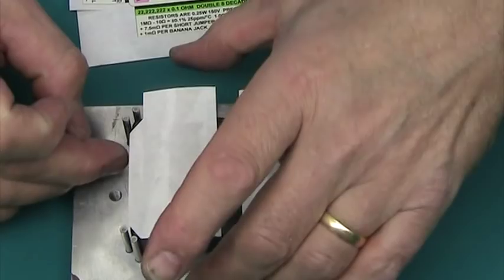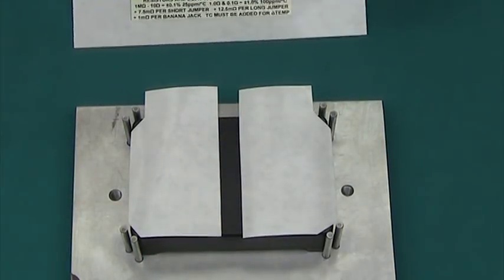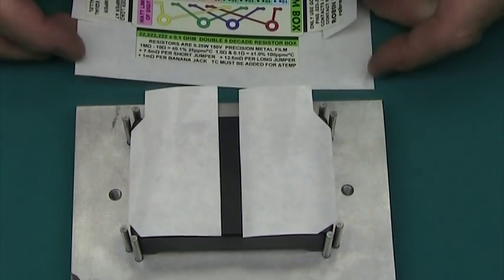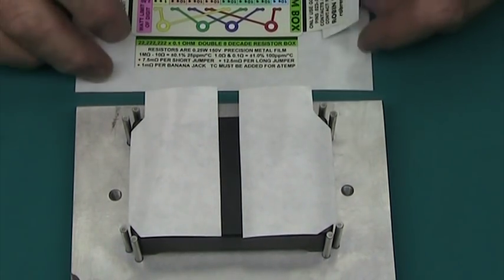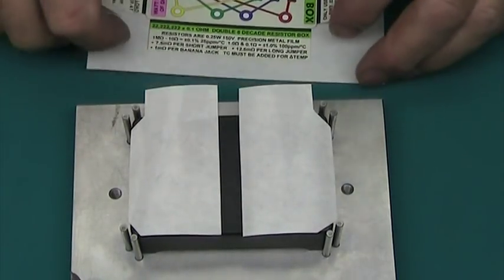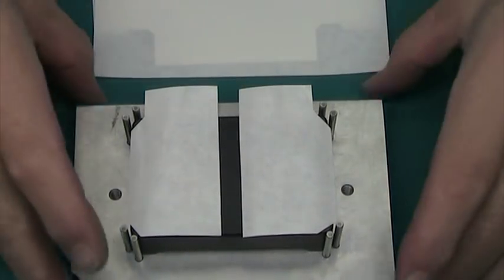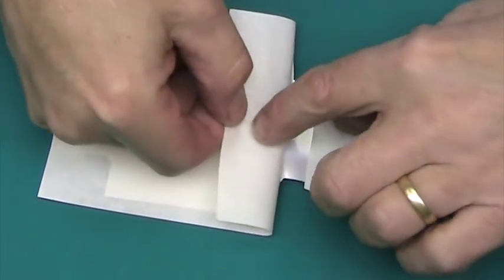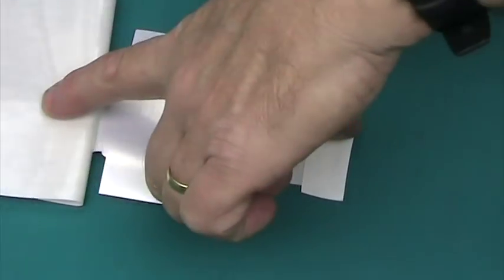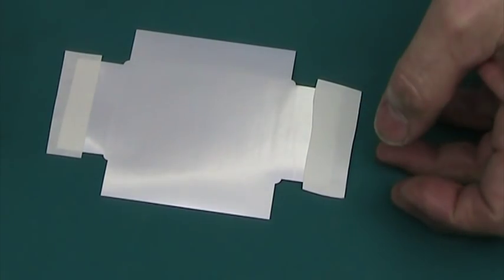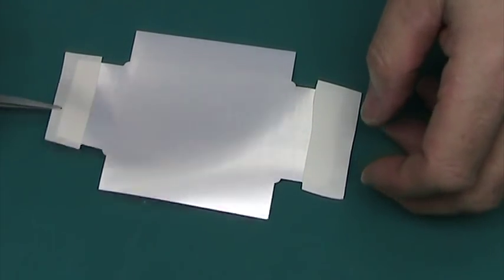So now we've got our pieces lined here and these are also the backing paper with the non-stick side up. The reason these are here is this film adheres extremely strongly. Once it touches, it's history. So there's no second chances here, there's no picking it up and starting over. So we're just leaving that little teeny strip there in the center where we can do that. So here's how we peel the paper off. This is the easiest way to do it, like that so we don't stretch the film. There's our piece ready to apply.